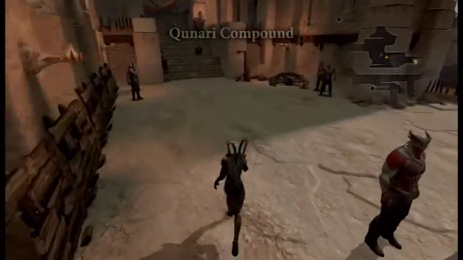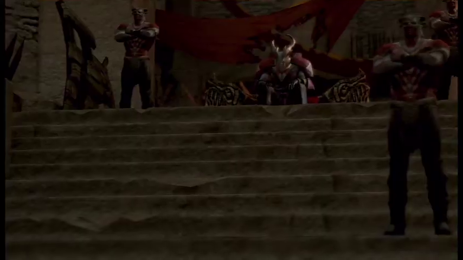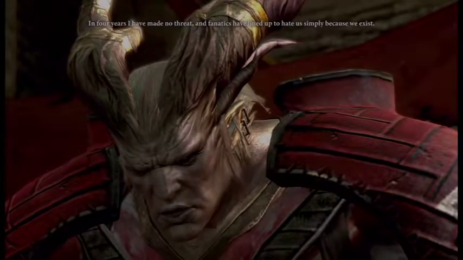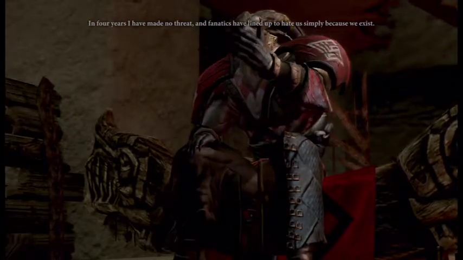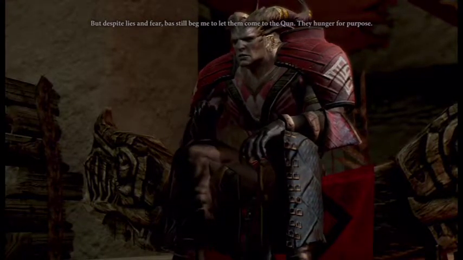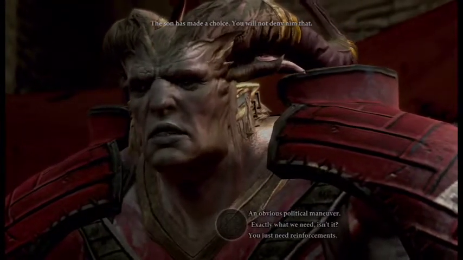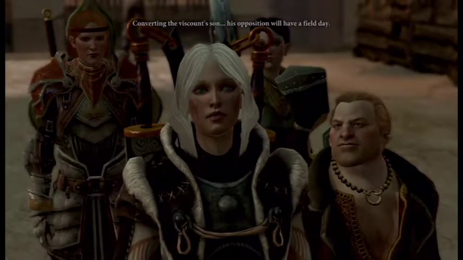Sir, hope the Arishok wasn't planning on keeping the Viscount's son. Sarah Hawke. I'm here about the Viscount's son. Are you? In four years, I have made no threat, and fanatics have lined up to hate us simply because we exist. But despite lies and fear, Bas still beg me to let them come to the Qun. They hunger for purpose. The Sun has made a choice. You will not deny him that. Converting the Viscount's son? His opposition will have a field day.